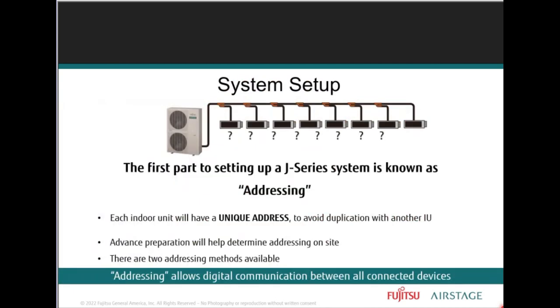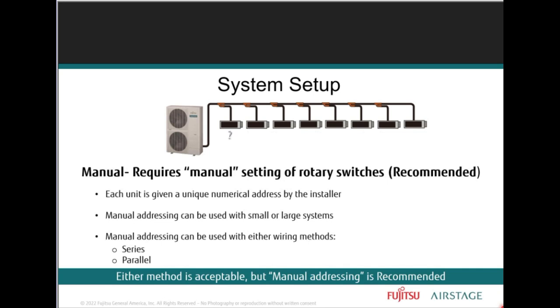So your J series indoor and outdoor units communicate with each other through a digital communication bus. In order for the units to talk to one another, dip and rotary switch settings are checked and set by the installer at each piece of equipment for correct unit identification within that communication link. Now, the first and only recommended method to address indoor and outdoor equipment is known as the manual address setting, where, just as the name implies, right, manual. That includes rotary and dip switch settings that are checked and set manually by the installer.